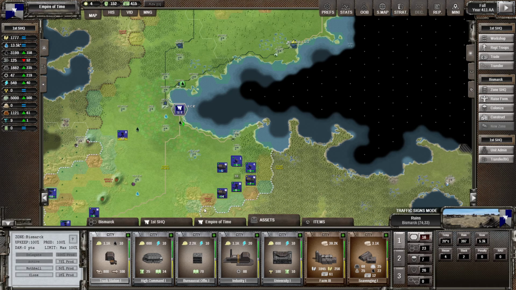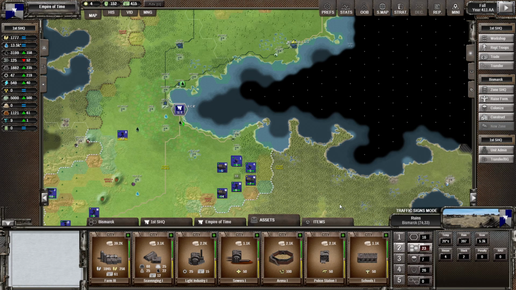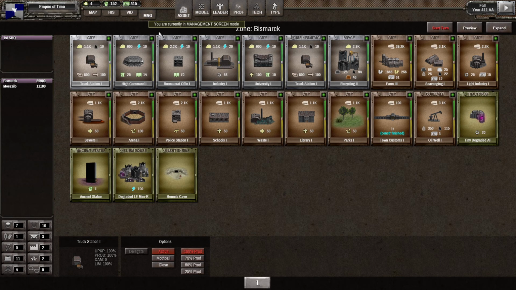47, it's not very much. Are we building something here? Let's look at our assets that we have here. Nothing's being built right now on page 1. And you know what? That's too many things to look at. I think we have a better view here.